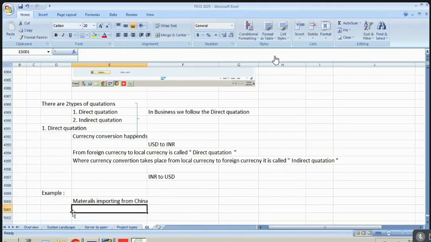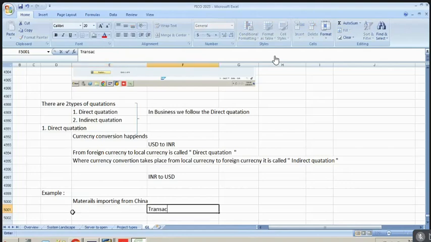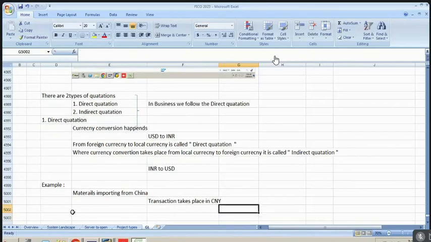The transaction takes place in CNY, so this transaction should be converted from CNY to INR. It is a direct quotation.